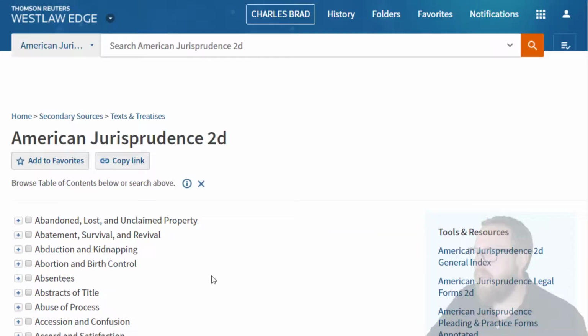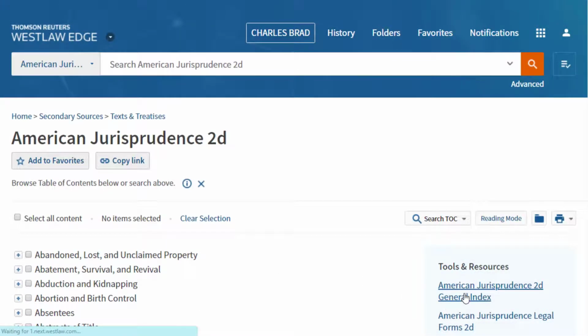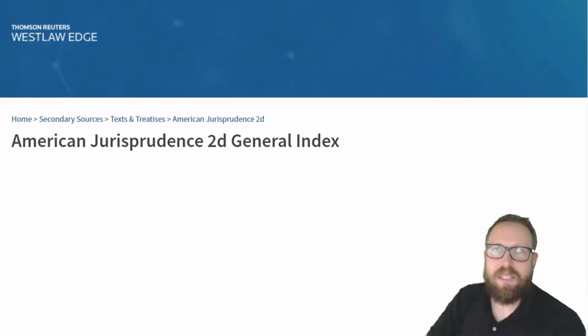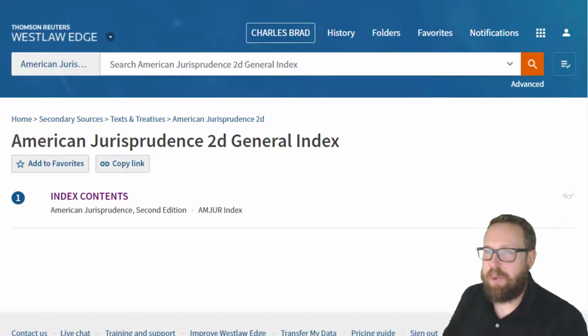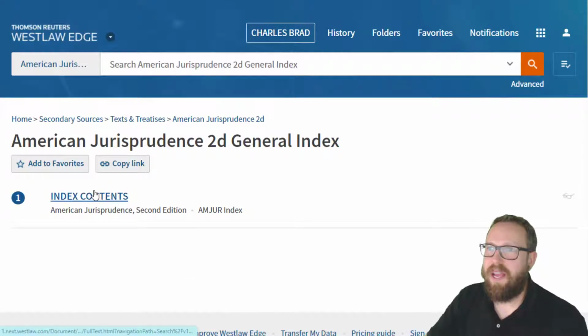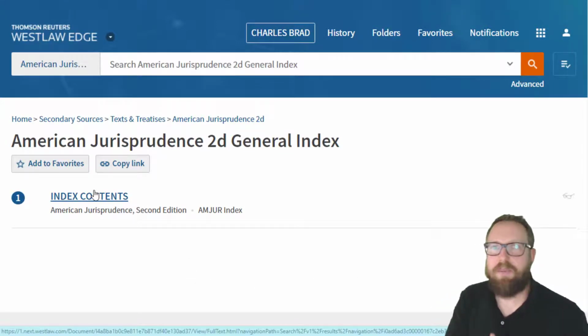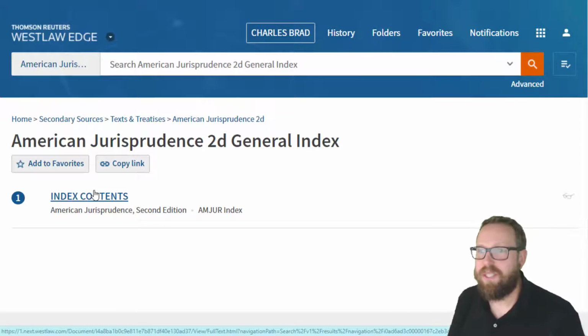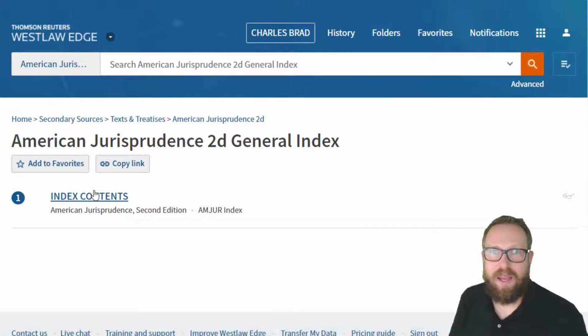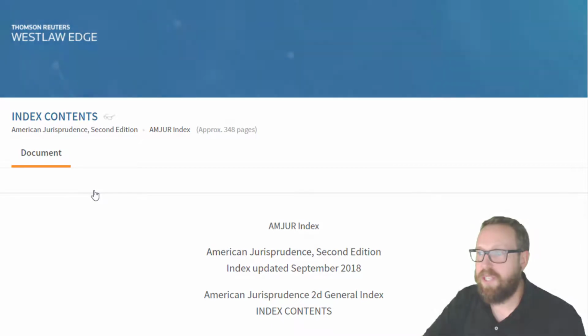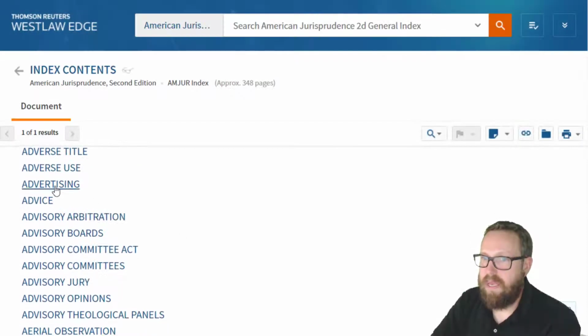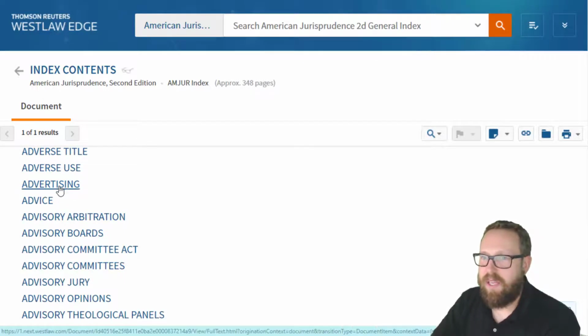Now the index is great because I may not know exactly what to call something, but the index people will put that term in there, and then if I click on it, it will take me to another term that's related. That's the one that the author of the encyclopedia actually uses. So it can help me find my way and know what words to actually use. And here's the index entry for advertising. And often you can look around it and see if there's anything else on point. There's nothing here.